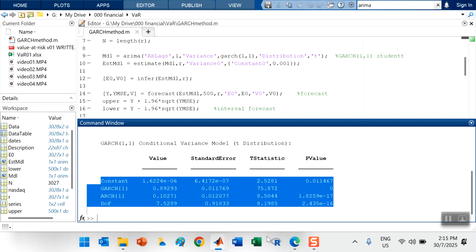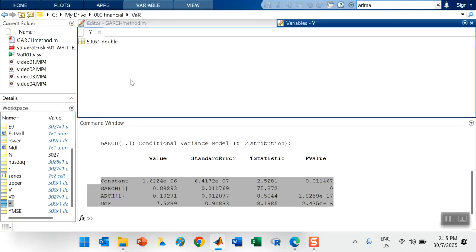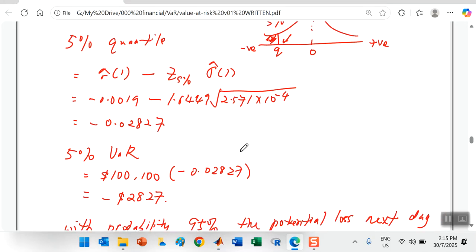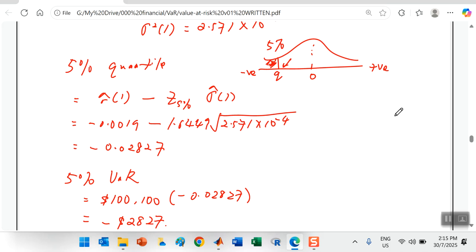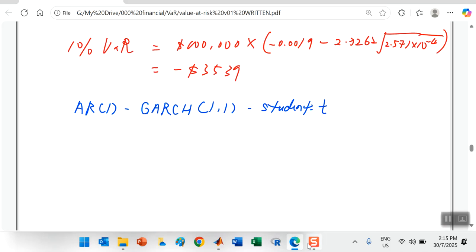These are the coefficients. For the forecasted value, the same thing, the returns: 0.0019 for the previous data, and now for student T it is 0.0017. There's a slight difference. For variance, 2.7347 compared to the forecasted value of 2.57. So it's quite close. Let's say for the data set we have, we just write down the values.